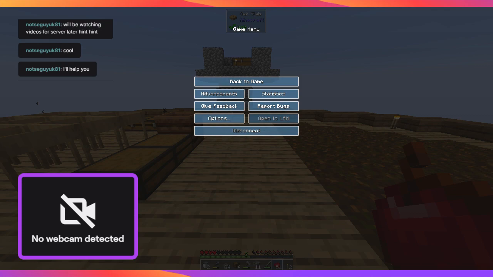So that's the server IP once you've got the Sky Factory 1 thing installed, and then once you've got it, just click on multiplayer and then put the IP in. Let me know when you're there and I will see if I can invite you. Should be able to.